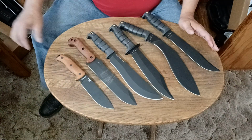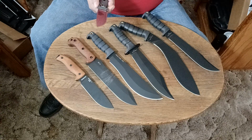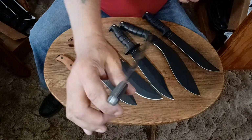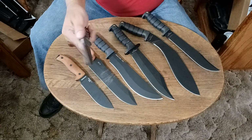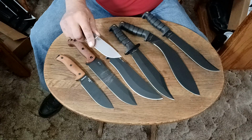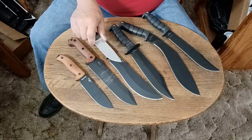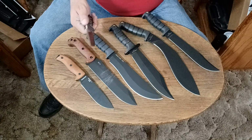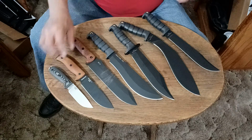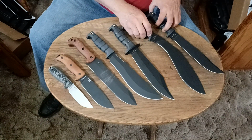My SE6 and my SE4. This is the S35VN model. This is the one I would use for food prep because it's a non-coated stainless steel blade. I'm not going to use this one for wood processing. This is going to be for food prep or cut bait or things like that. Cleaning animals or whatever.